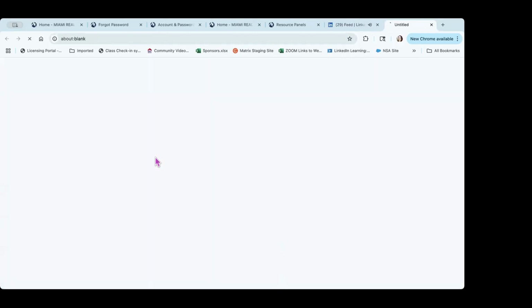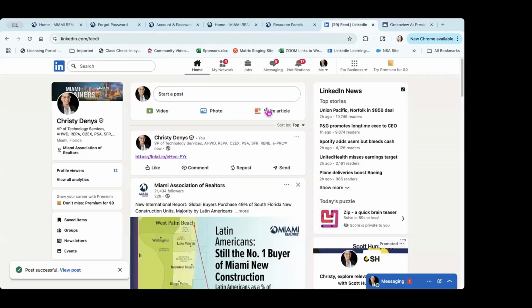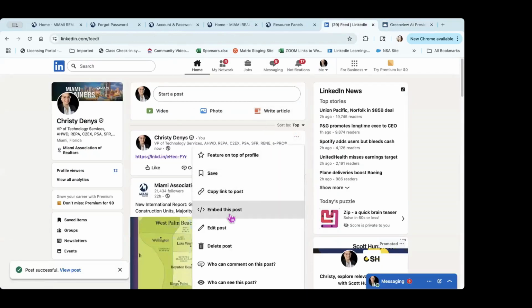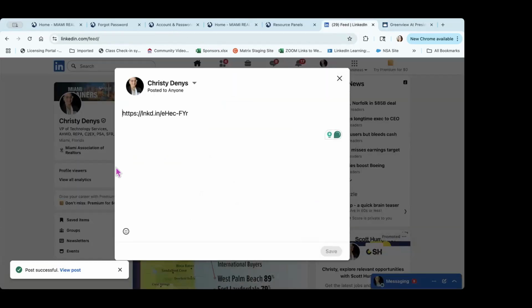So it creates the link for me and they can go to the profile, but it didn't give me a pretty preview. So edit post, making new construction.